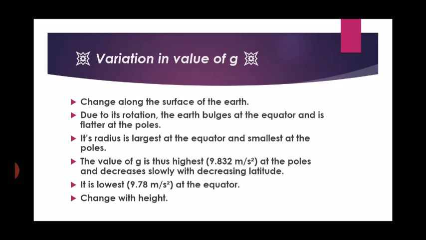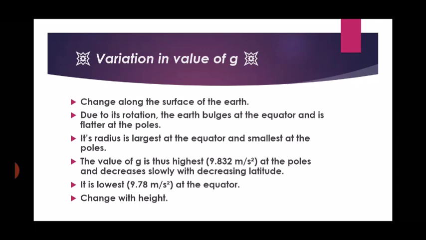A table is given in the textbook, giving the place, height and g value in meter per second square. First, the surface of the earth average: height 0, g value 9.8. Next, Mount Everest: height 8.8, g value 9.8. Maximum height reached by a man-made balloon: 36.6, g value 9.77. Next, height of a typical weather satellite: 400, g value 8.7.